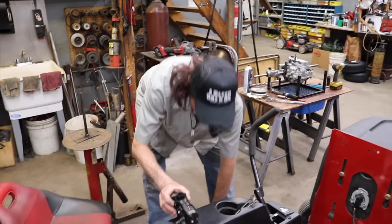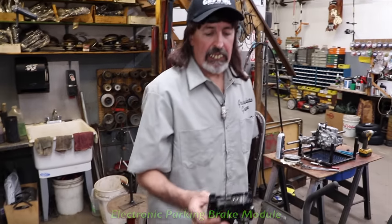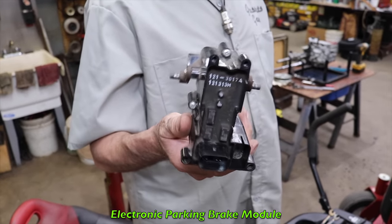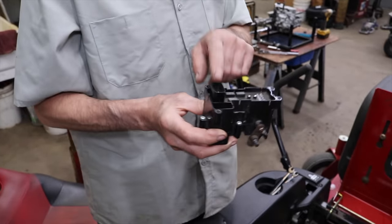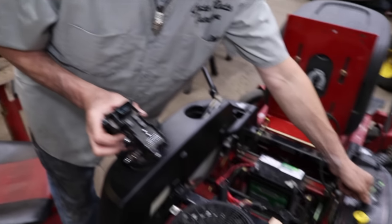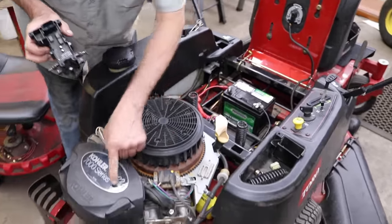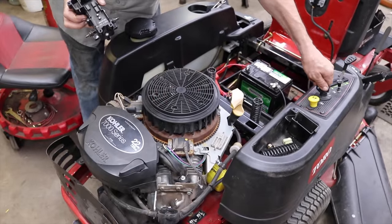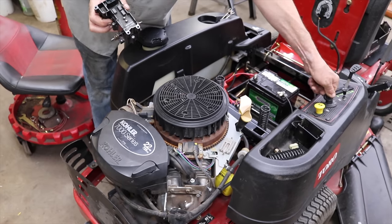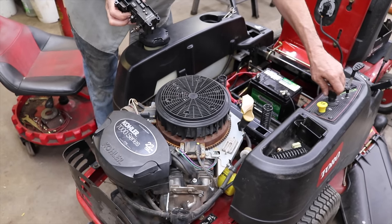So this is that electronic parking brake module. This is what it looks like. And just about everything runs through this plug and this thing. Because we were cycling the key, and you can hear the solenoid on the carburetor clicking. That was the only power we were getting. Other than that, dead. So, I pulled the wire connector off.